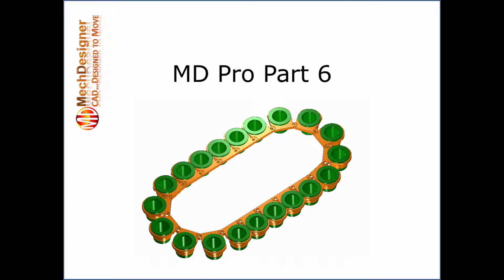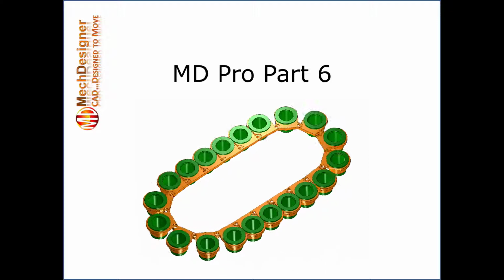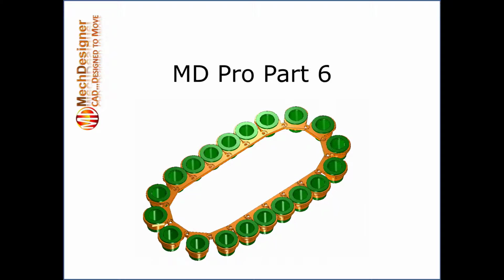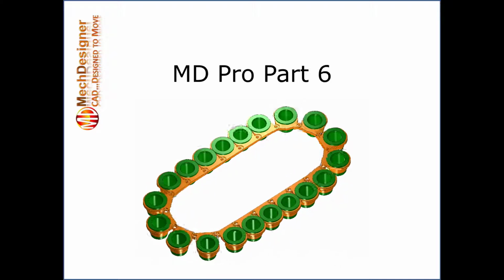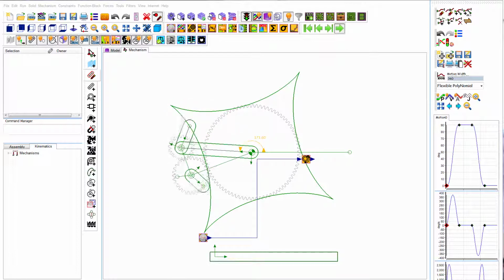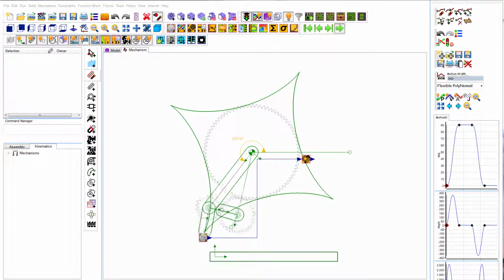For example, if we are designing a chain system with each link carrying a mechanism, we need only model one link. The remaining links can be obtained by adding a pattern function block and phase patterning. I will try and demonstrate this feature in MechDesigner using the example of an epicyclic gear arrangement. I have designed the mechanism with a trace path with 4 cusp points. These are useful in carton opening mechanisms.